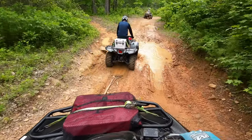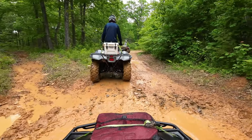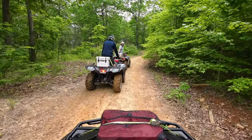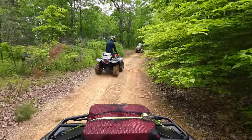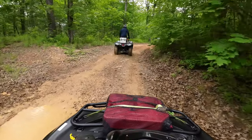Josh was laying down in a mud hole. I come around the corner, first instinct was to pull out my phone and take a picture. Then I was worried about their health. So, Gage, you can see why I jammed brakes. Oh, yeah, you're not hitting that at 30 miles an hour. He should have had enough room. Yeah, I'm not trying to get all up on the next bike.